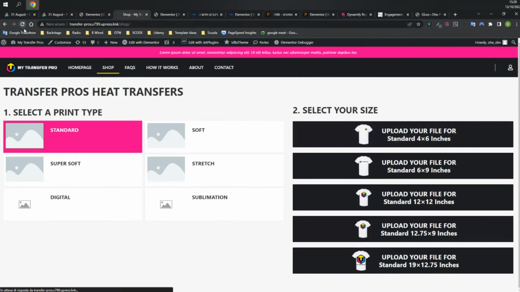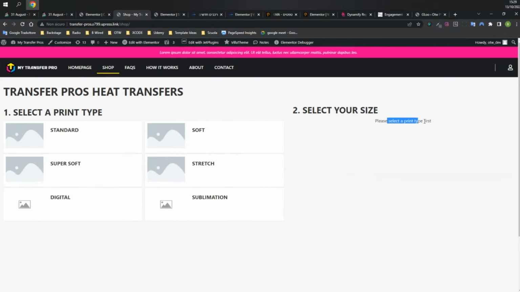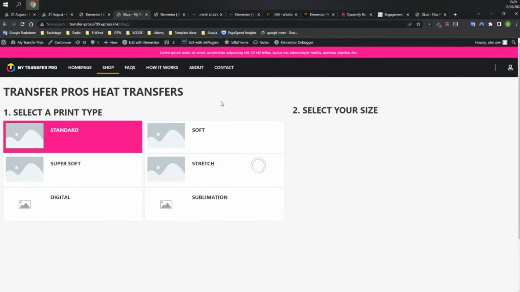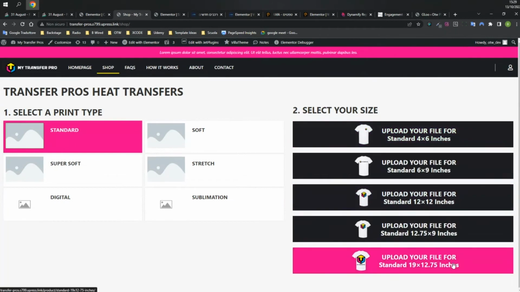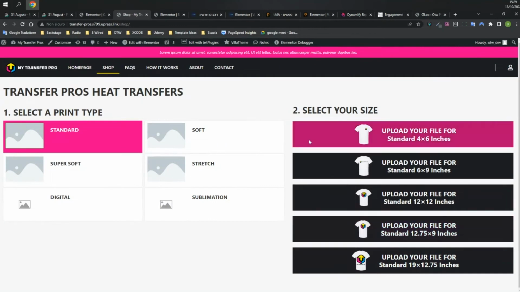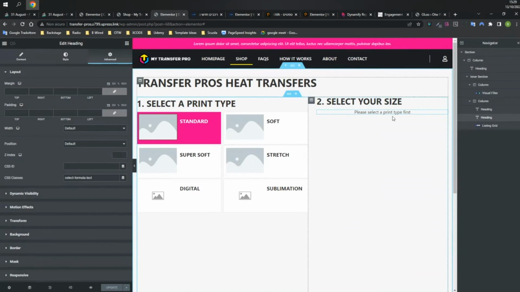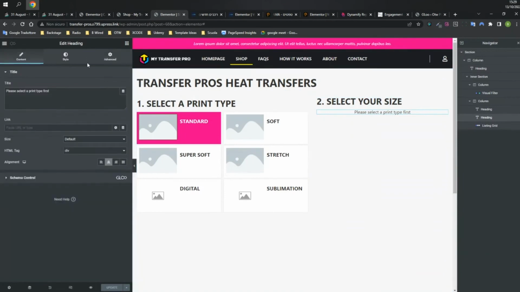Again, we can refresh just to show you. So this is just a simple title widget. There's the listing that is hidden here. And then once we click, there's an input change. It loads, and it will load the products accordingly. Otherwise, it will load all my products, which I don't want, because I don't want to show the products in case they haven't selected it yet. Okay, it's just a simple title with a class to it.